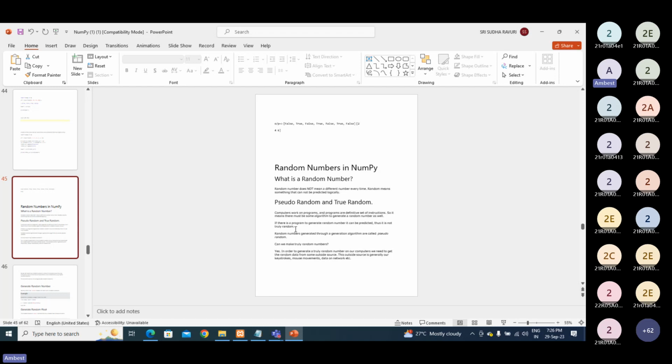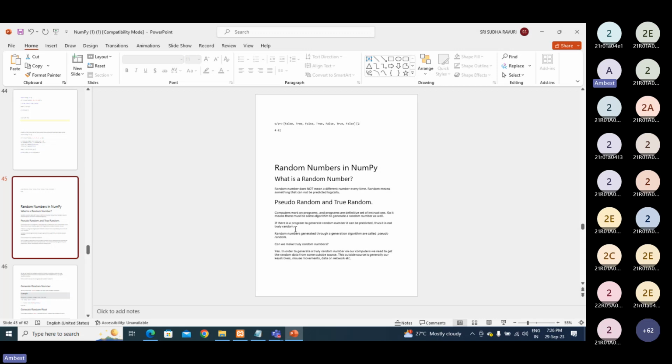In the same way, random means it consists of some algorithms or set of instructions which can be generated randomly, right?